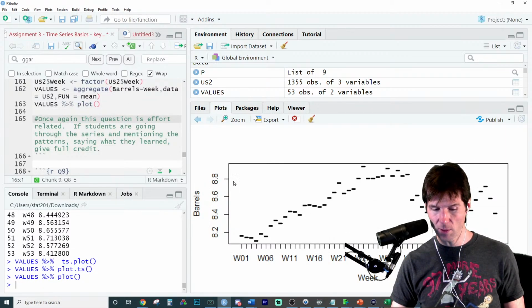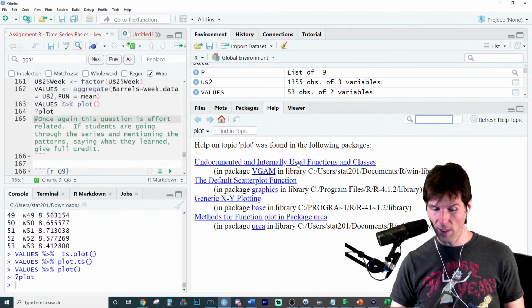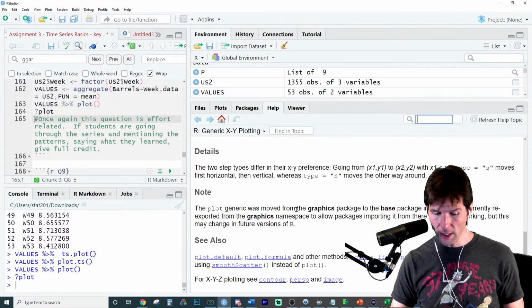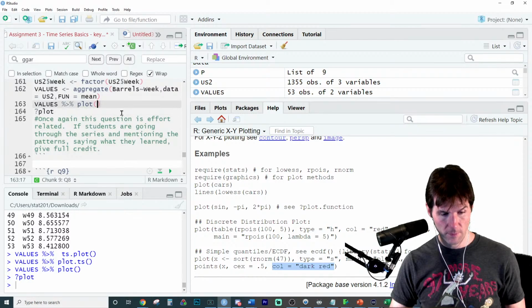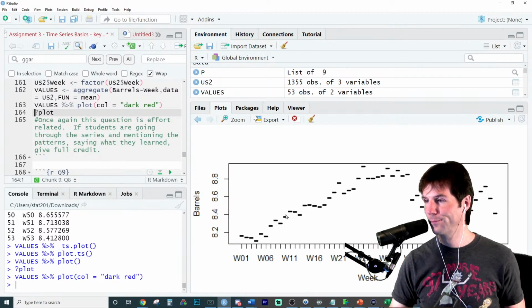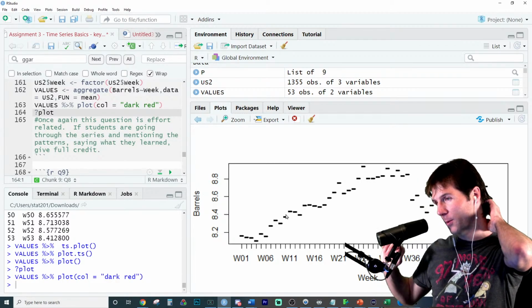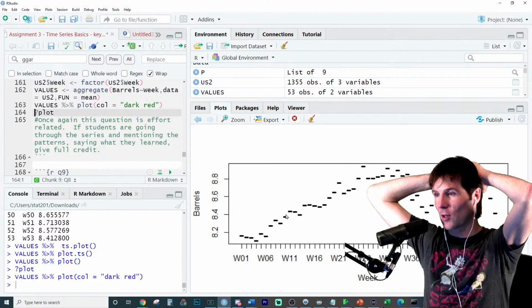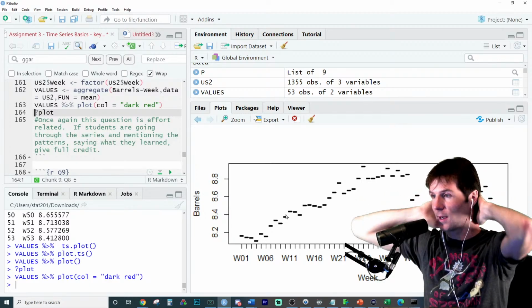I don't know the color. I don't use color so often on the plots. The plot should have color options. I just don't use plot nearly enough. You can't color the plot? No wonder I don't use this. Col. I said color, didn't I? I won't change colors. Well, we had a lot of fun with this. We got a plot. We got what we wanted. We could take this data and ggplot it, make it look a lot nicer, but that's the information we were looking for about the variation in the oil prices, and this is the seasonality pattern.